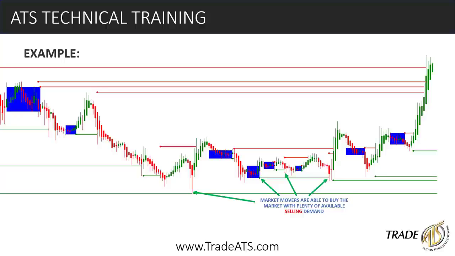The other side of that sell is a buy for the smart money, right? So all through this turn, through that selling demand, they're able to fill a giant buying position. As the market moves up, now market movers are able to scale out of their positions with plenty of buying demand. Remember, they're always doing the opposite. That's how the smart money trades. If everyone traded the same, there would be no edge.